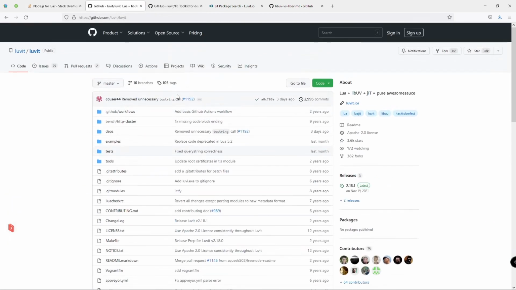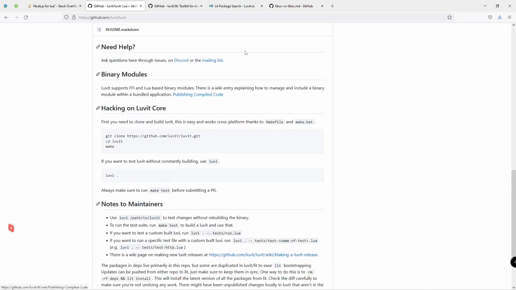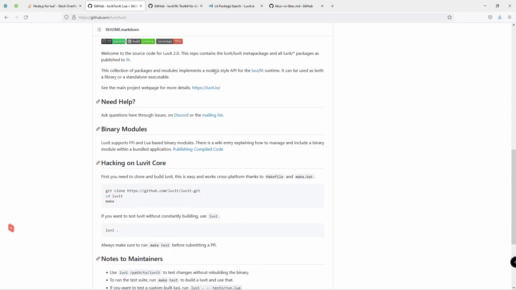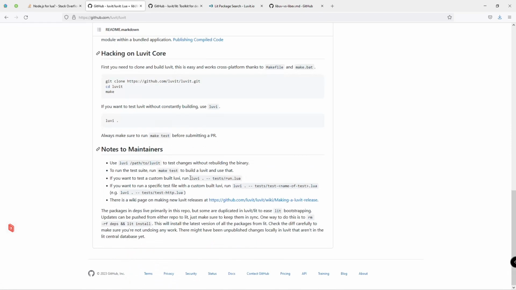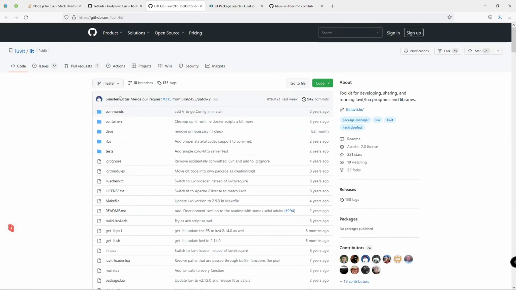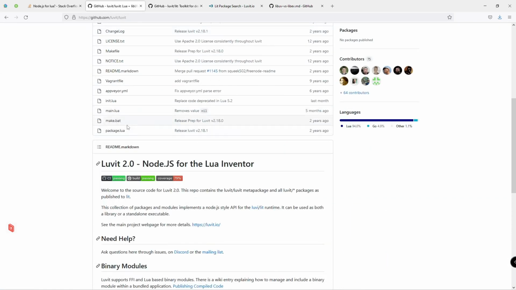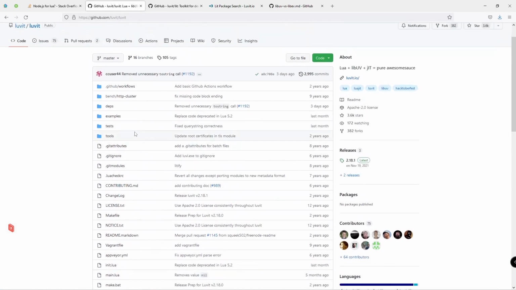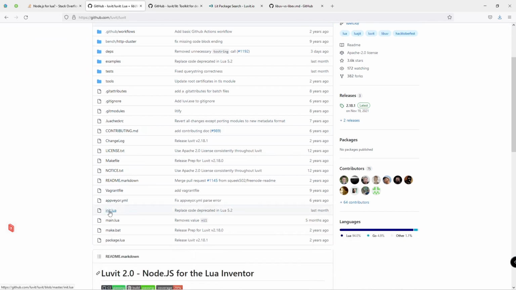Well, I assume that. Never mind. So from there, I could consider using this, but to me it seems that this is already a full Lua environment by itself.